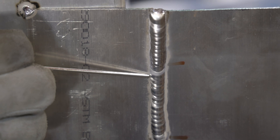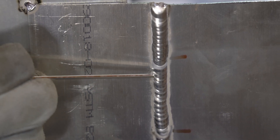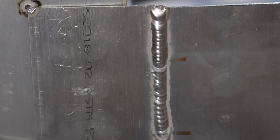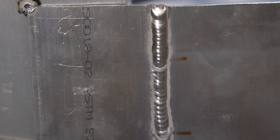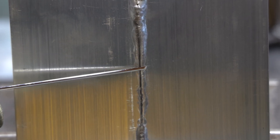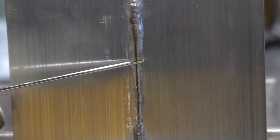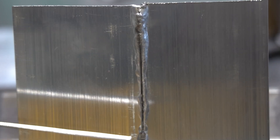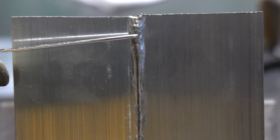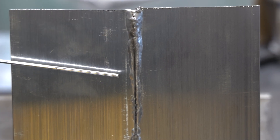Looking at the welds side by side, the side filler rod technique shows those real sharp edges on the toe of the weld. With proper filler rod technique you see a nice smooth, hot toe — no stress risers. On the back side, the side filler rod run shows all penetration focused on the side where I was adding filler. The gap also started closing on me up top — my tack was a little weak, I had to ramp up amperage and overheated it slightly — but even so, just changing from side filler to top filler rod placement made a significant difference.